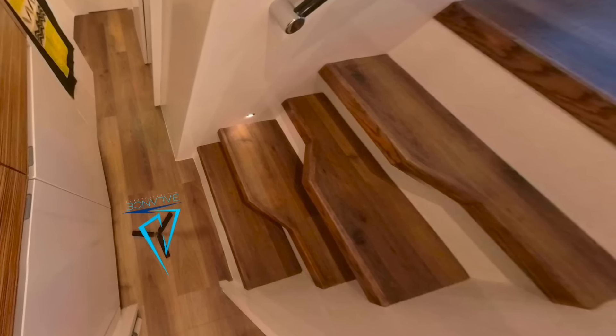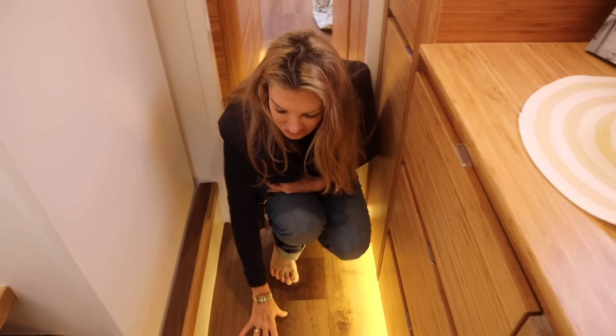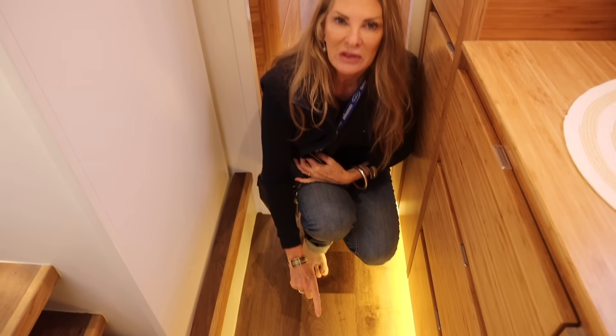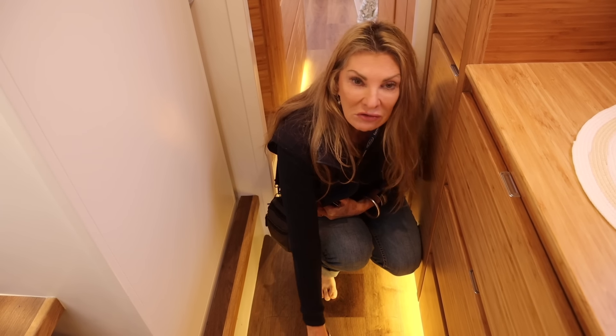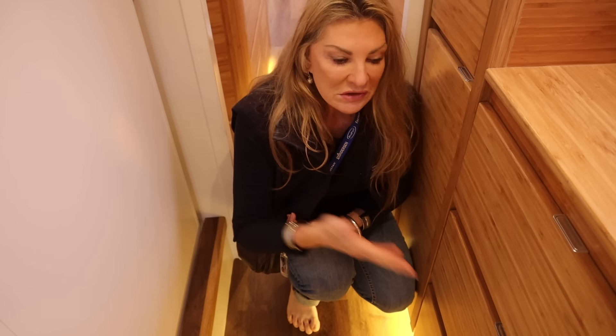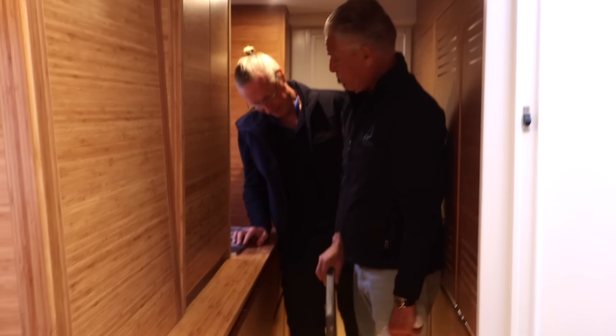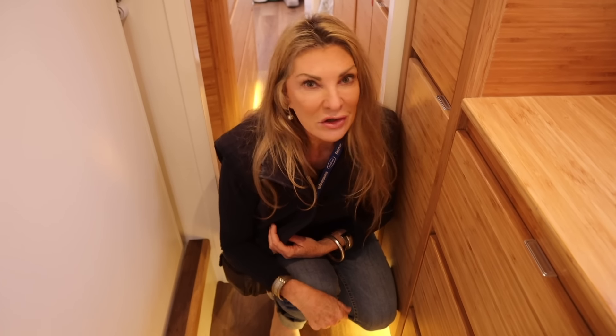Come down here — there's something really worth showing. The steps are designed so you can go backwards. These hatches, to the untrained eye, might just seem flush and streamlined, but importantly they don't have any holes that dust and dirt get through. On our own boat we're forever cleaning dust and dirt out of the hatches through the finger holes, whereas Phil showed us the magnetic tool they use to pull it up so it stays completely flush. The amount of hair, dust, dirt, and sand that gets into those hatches — you wouldn't believe it. These are amazing.